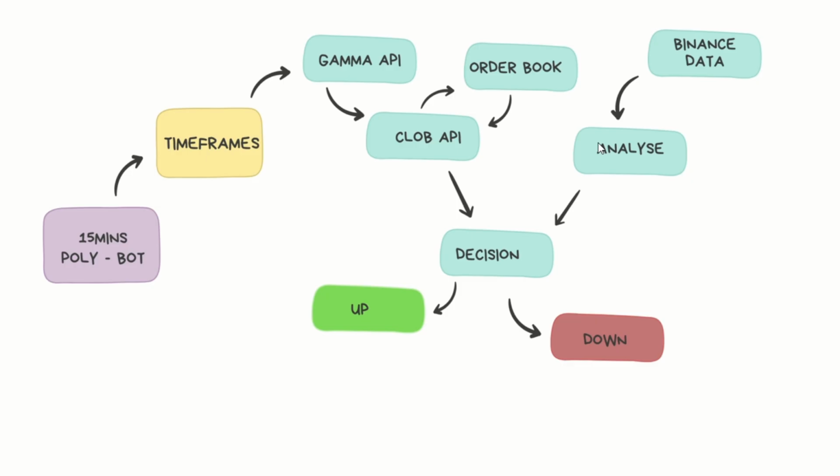Now that you have this your analysis correctly, you have also the CLOB API providing you with the order book. You now make your decision. Most of your decision comes from both of these. Most of the times you can get maybe a yes token pricing at 65 cents, and your analysis shows you that your confidence is maybe 80%. If you combine that, mostly let's say down tokens is like 85. So you now pick maybe your decision by buying down tokens.